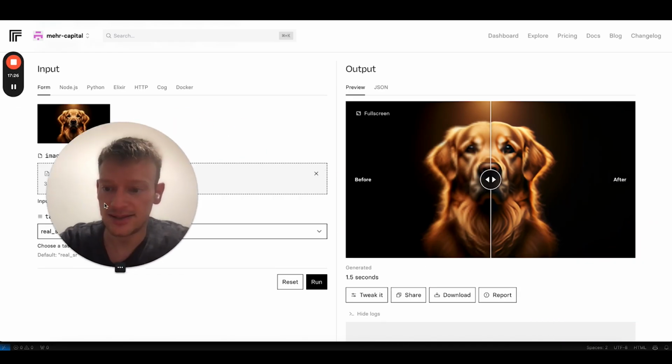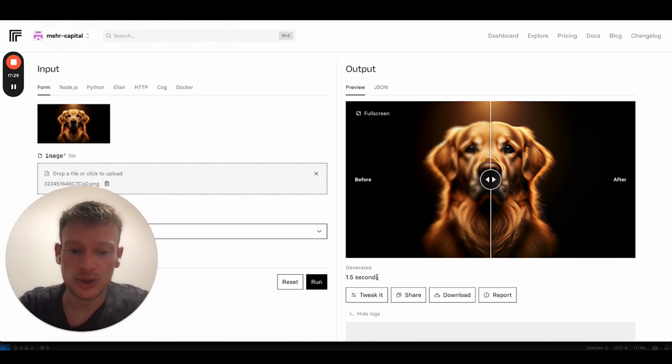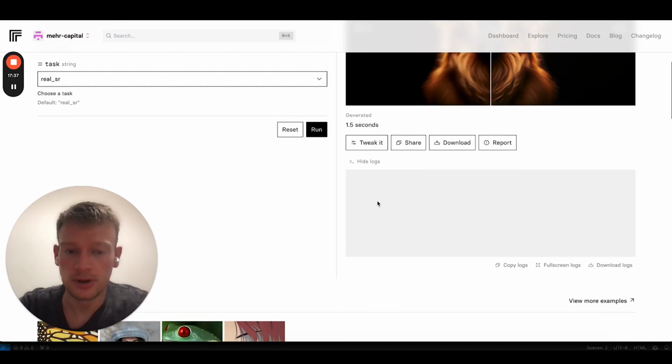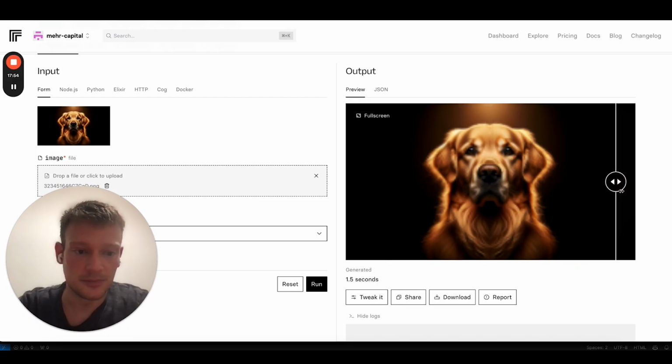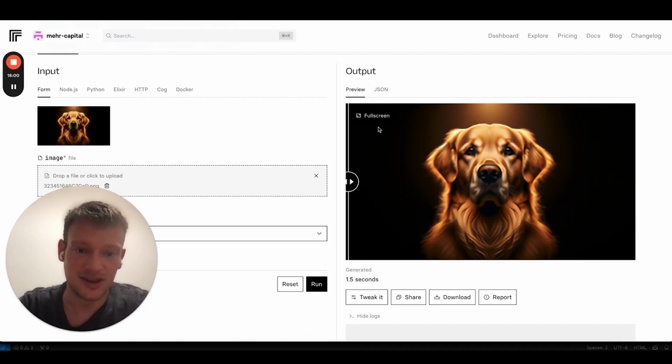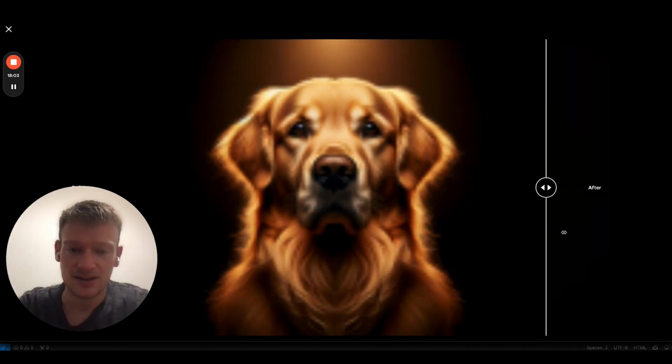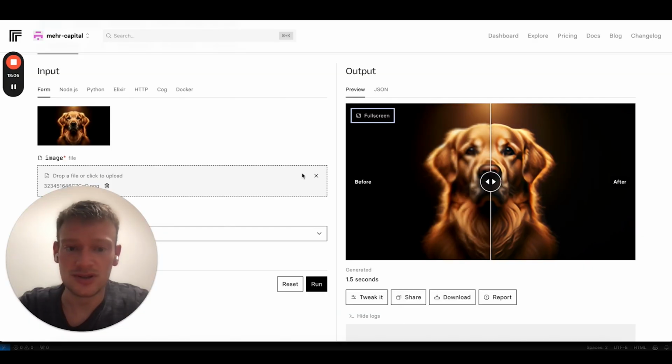Okay, so about a minute later, that completed, and it actually only took 1.5 seconds to run the model to produce the output. The rest of the time was the model loading up. So that's one important thing to note: because this is a shared service, anything that you submit to it is going to end up being in a queue. You might have to wait a little while for your output to happen. So let's take a look and see what is generated. This is the input here, and the output is okay, but not that great. So I personally wouldn't use this model.